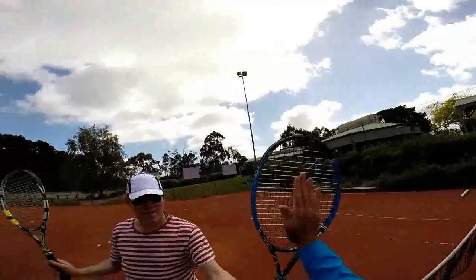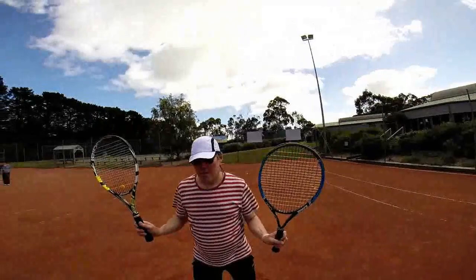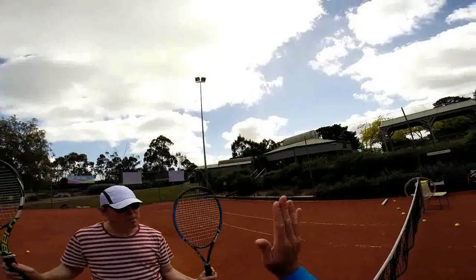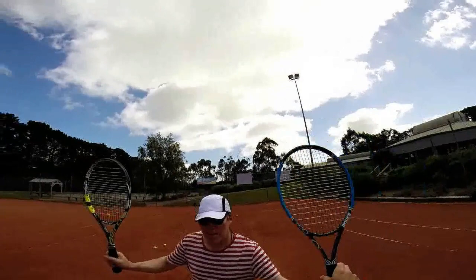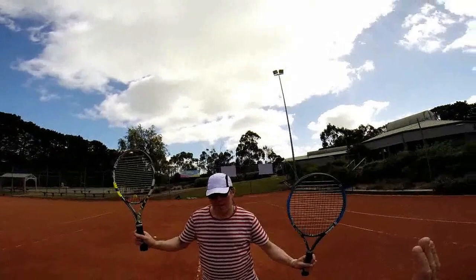Now I want you to do it with the footwork, please. Yeah, wait a second, move back a little bit. Good, now do it with the footwork. Now look at the racket face. That's it, and let's get that up a little bit. Release your arm a little bit, okay? If the ball's lower, James, what do we do? Then we lower ourselves with our legs, instead of going, oh, there's the ball, all right?